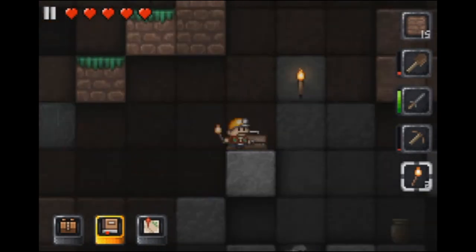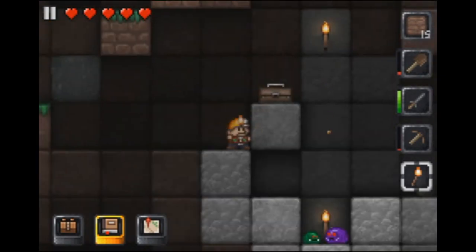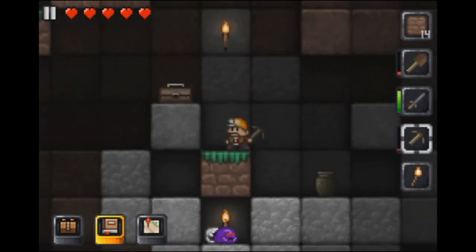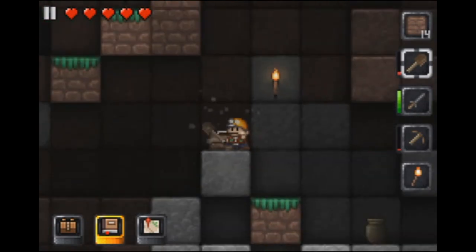I'm also going to want to light this up. As you can see, we've got some monsters down there. We've got two slimes and a skeleton. What I'm going to do is block that off. I do not want to get involved with them. They're bad and scary.